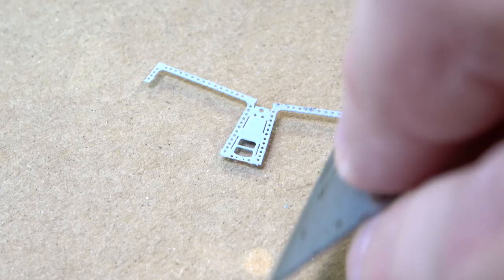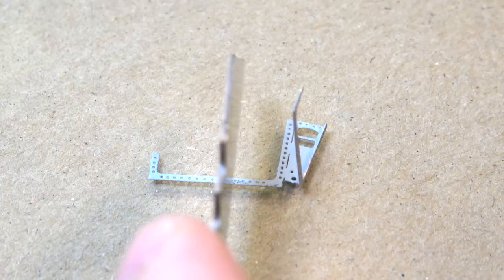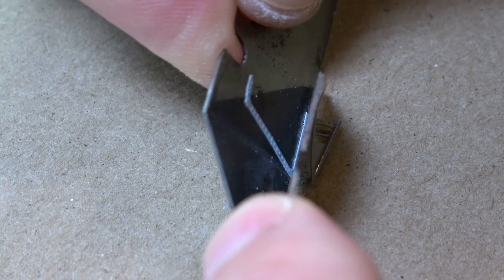As you may have noticed, I don't use conventional tools to bend my photo etch into shape. I simply use a couple of box cutter blades, which is how I initially learned. I have a small PE bending tool especially made for this work, but I've never even removed it from its package.